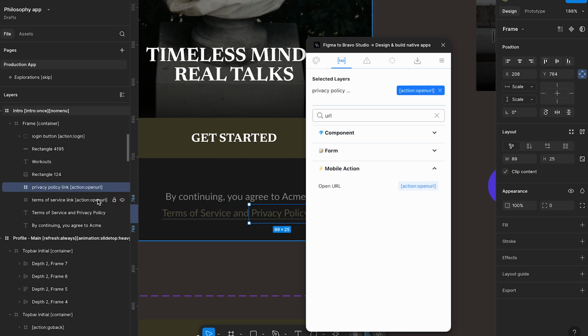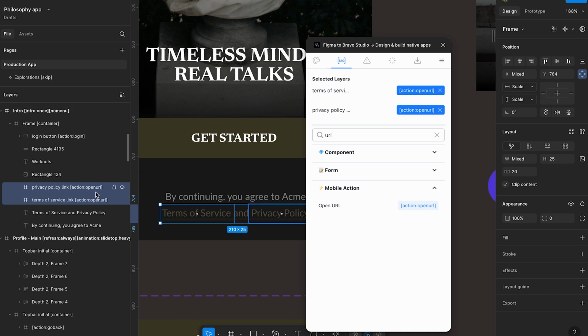So now this tag, as it is right now, it will open a dynamic URL. So you can assign one URL dynamically by getting it from a response from an endpoint once you connect it to data. But in this case, we want to have it linked to a specific URL where I will be hosting my privacy policy and my terms of service.